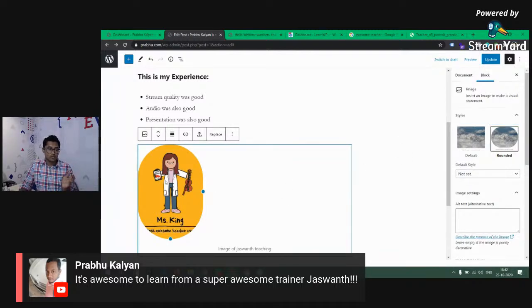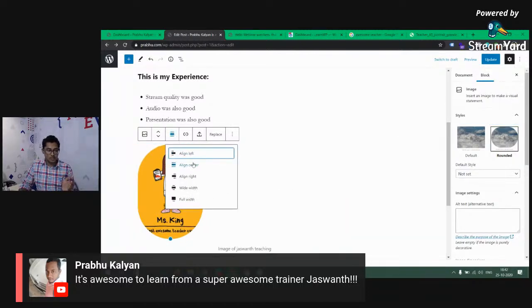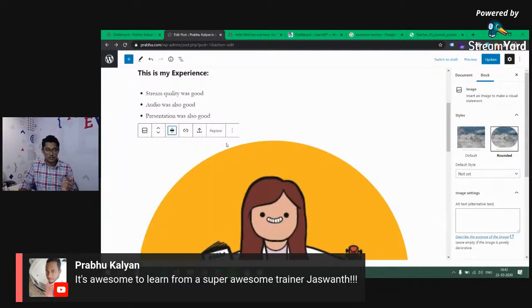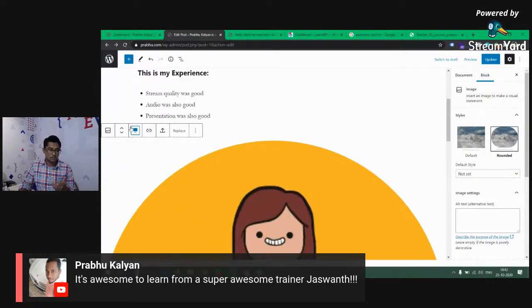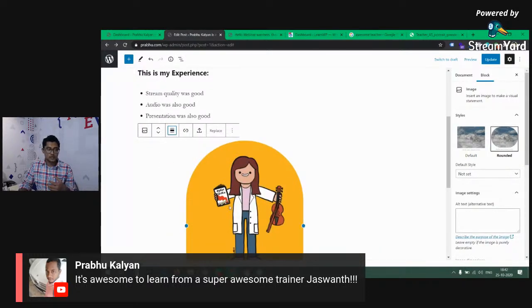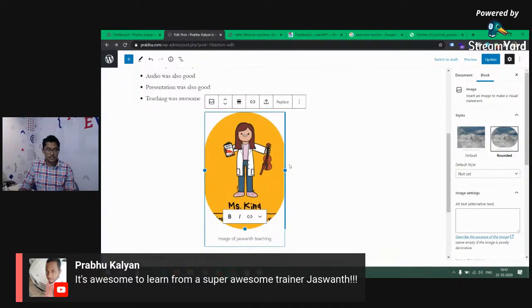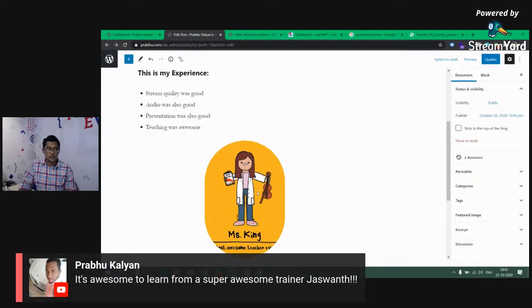So you can also make it align center, align right. So this is full width. This is even more full width. It looks very bad. Let's make it align center. Let's make it a little bit small. And let's just say it looks good for the time being.